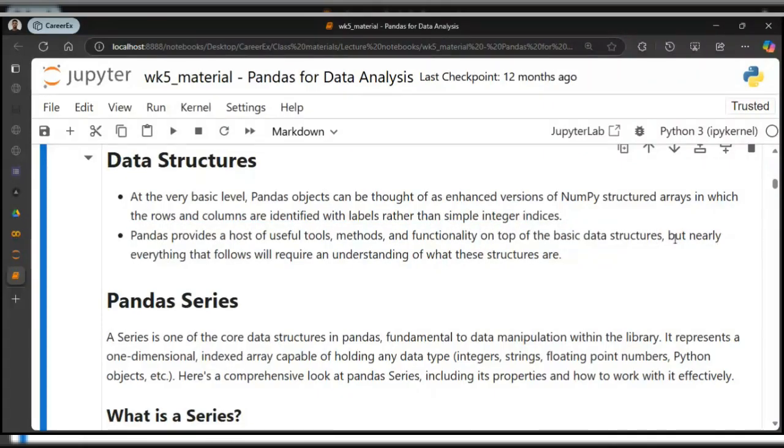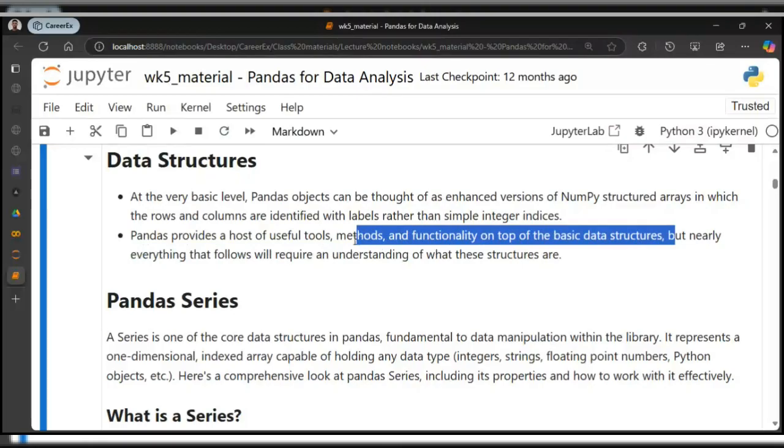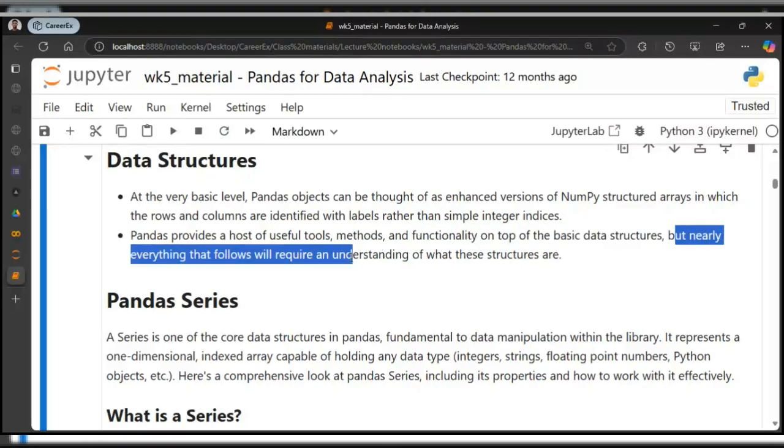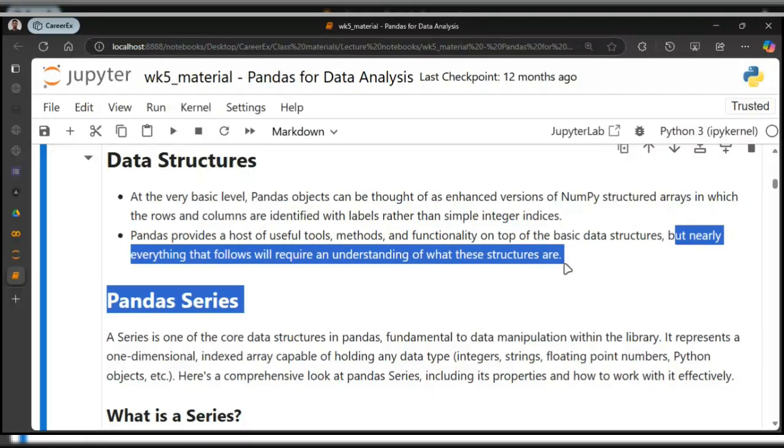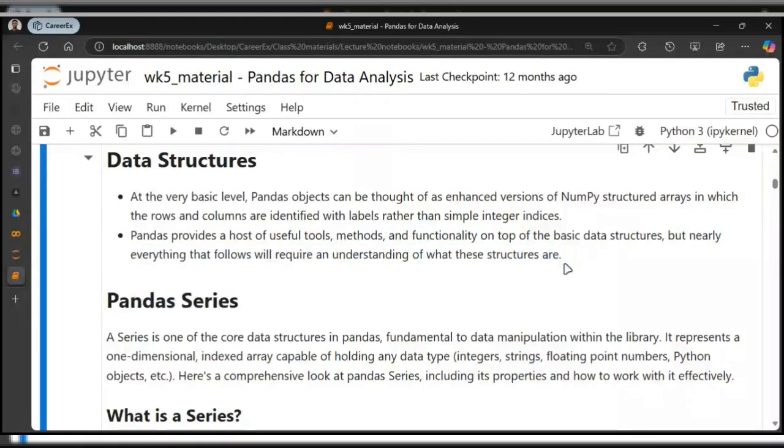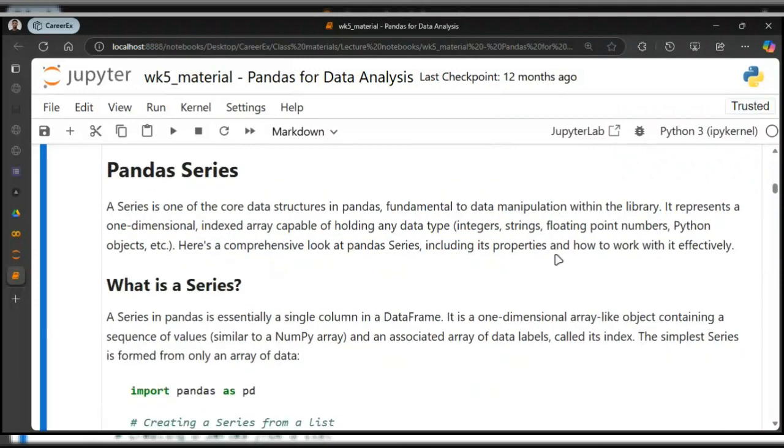But as I said initially, nearly everything that follows will require understanding of what these structures are. Every single thing that we're going to be doing revolves around the data structures in Pandas, the Pandas Series and the Pandas DataFrame. Everything we are going to be looking at revolves around them. So it's very essential that you understand what these data structures are and how they are being used.